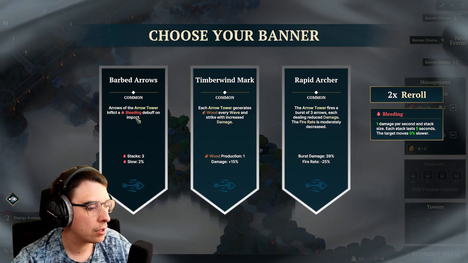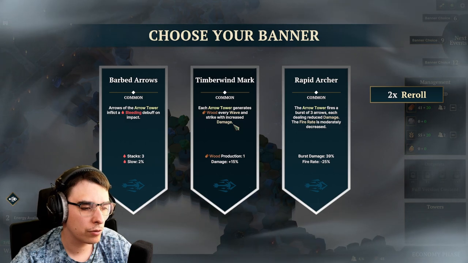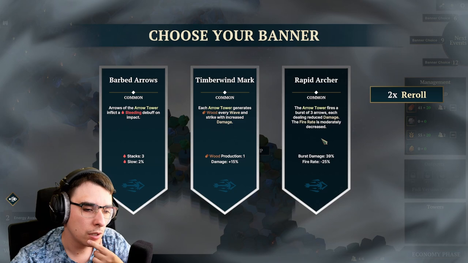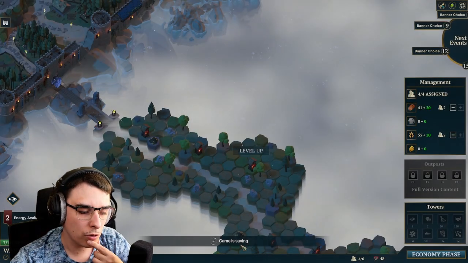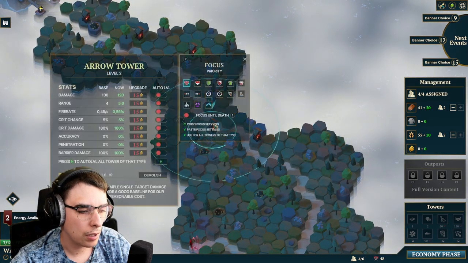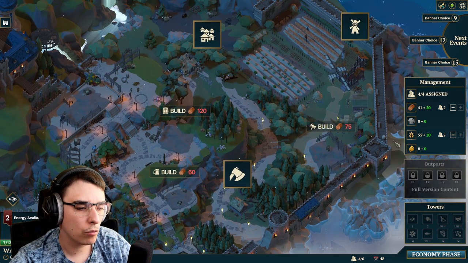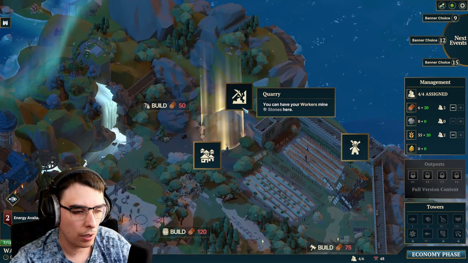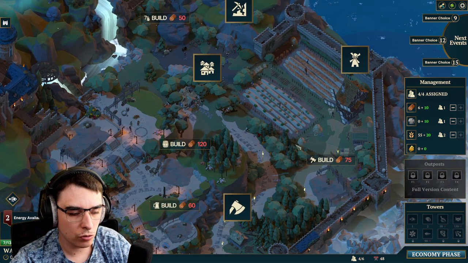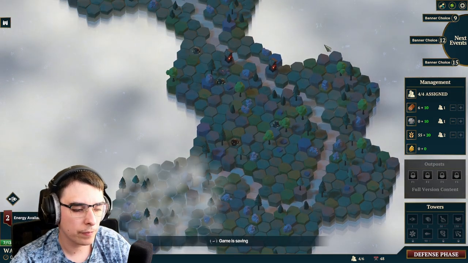Okay, barbed arrows of an arrow tower inflict bleeding debuff on impact, slowed percent. Each tower generates wood every wave, and okay, that's wood productivity. Let's go for debuff. Let's go for damage. I can't upgrade you, and I can upgrade you. Next turn we should be able to buy another worker. Let's go for this because I want to start getting stones so that eventually I could get a volcano mortar to help with waves.